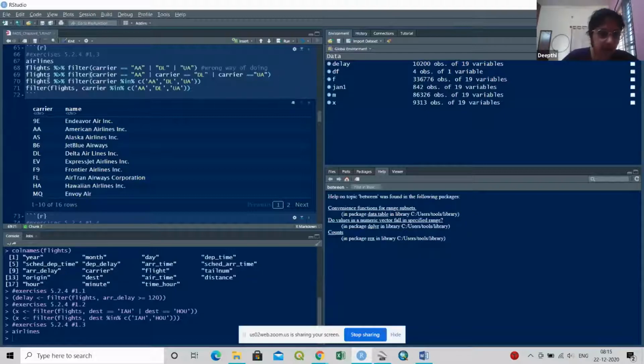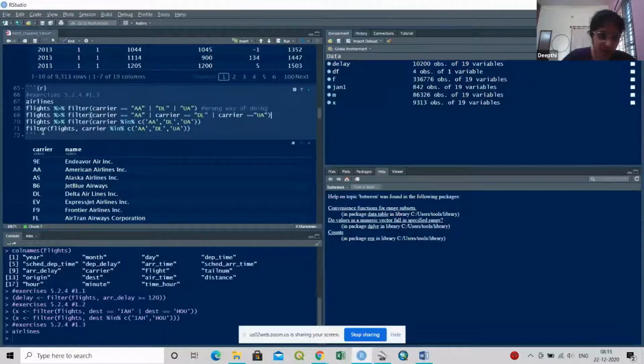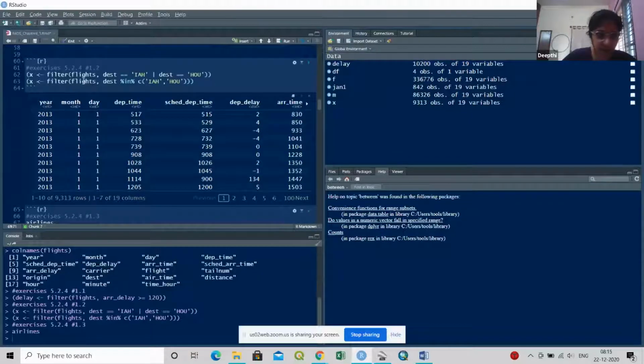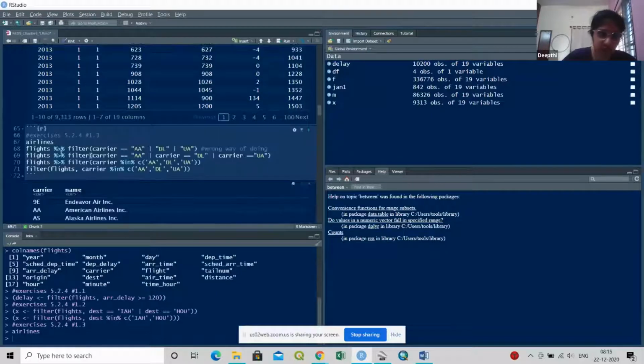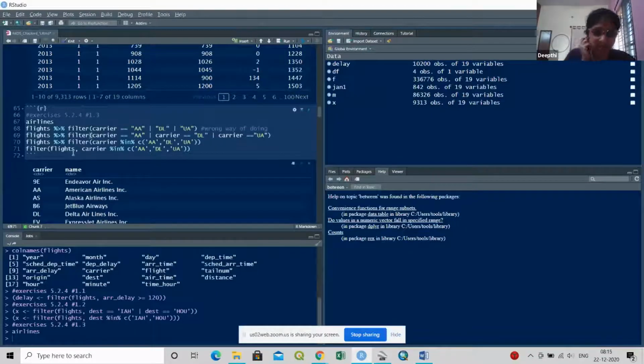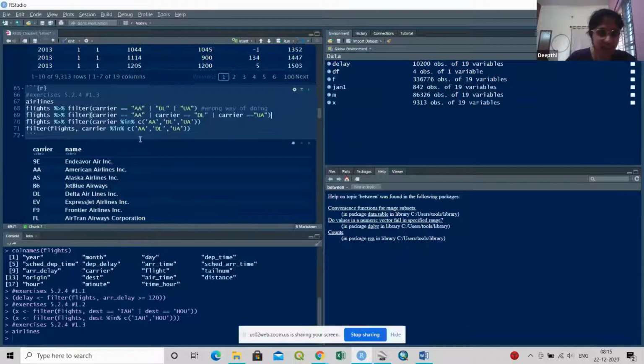Again, here I used the pipe operator. Before, I was using filter, and the flights was within filter, and here I have used a pipe operator. There has to be a consistency of code when you're sharing it within your lab and all. I think even this comes under code etiquettes. You have to follow a certain consistency in your code. I know it's a very small thing. It doesn't affect the final result, but I still feel that we shouldn't overlook it.